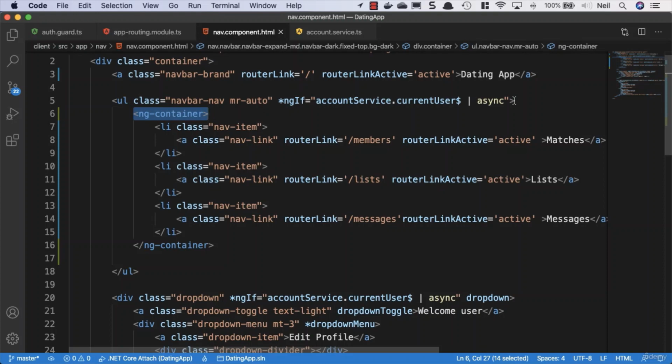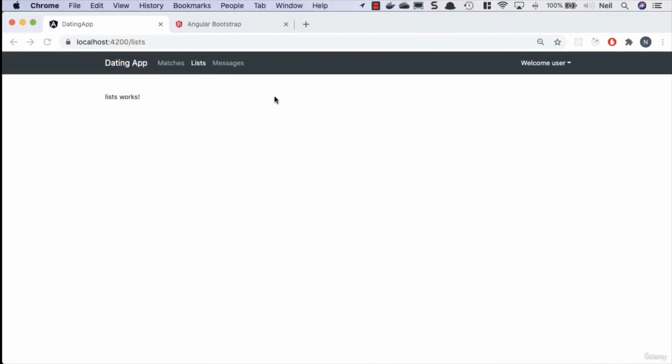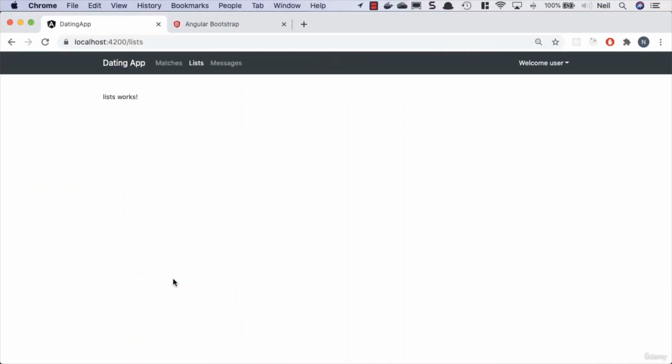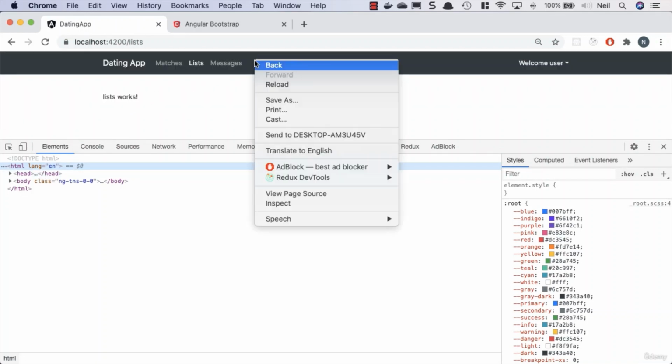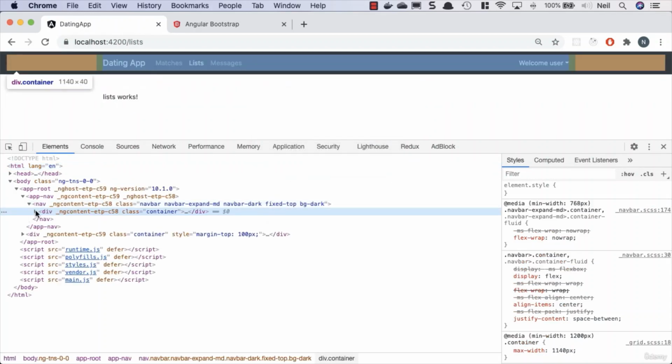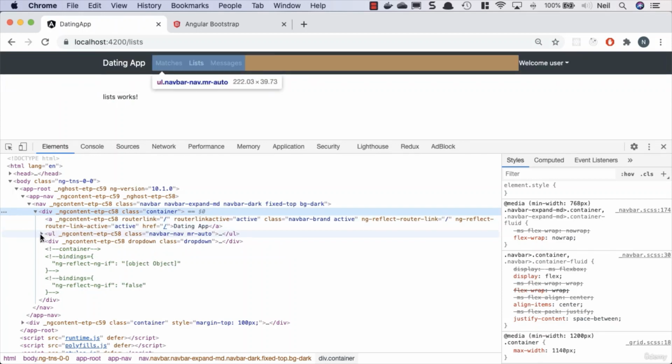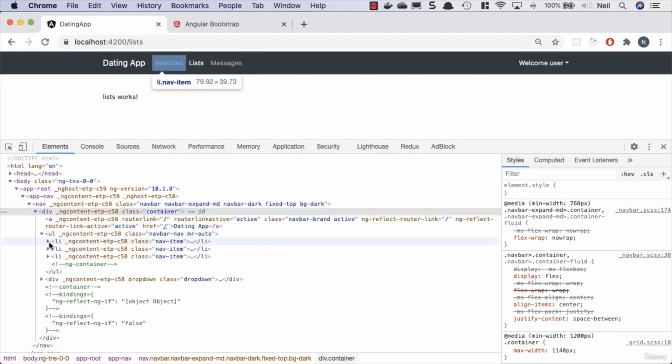If I go back and take a look at the content inside our HTML, then what we'll find is that if I just right click and inspect the navbar, then we can see our container, and we can see our unordered list, and then we can see our list items, but what we don't see inside here is that ng container. Or we do, but it's just a comment here. It doesn't actually generate any physical HTML that we're going to see inside here.